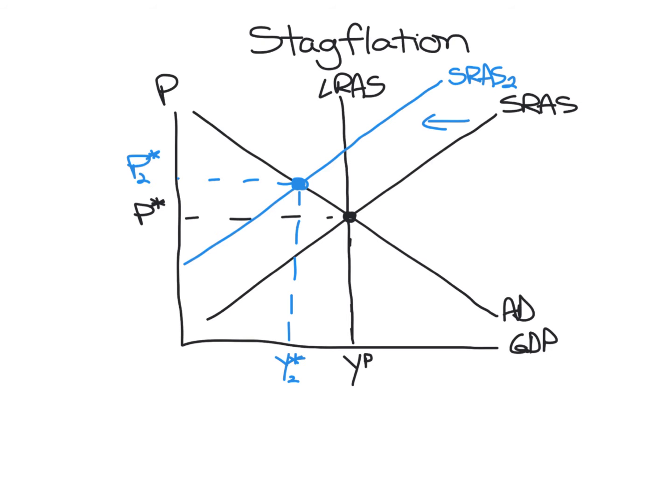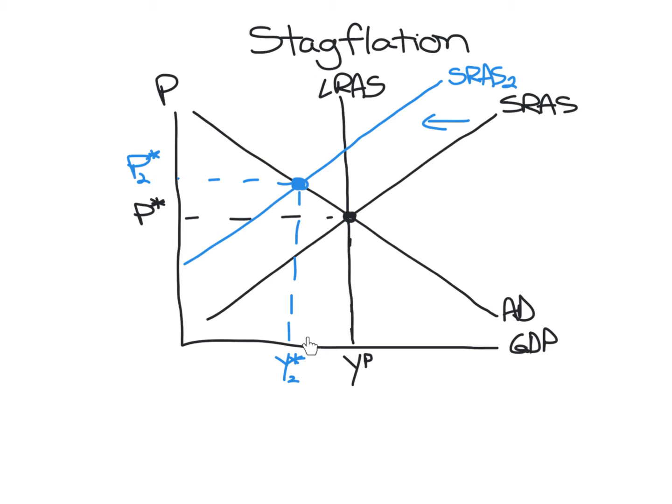Right, so notice GDP has fallen, and so that means that unemployment is rising, right? People are losing their jobs, which is certainly not a desired outcome. And then we also have inflation. So at the same time that people are losing their jobs, prices of all the things that we spend money on are rising. So this is a particularly nasty combination, high unemployment and higher prices or inflation. And so we give this a special term, stagflation.